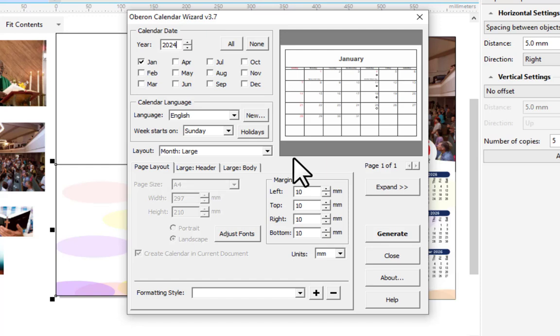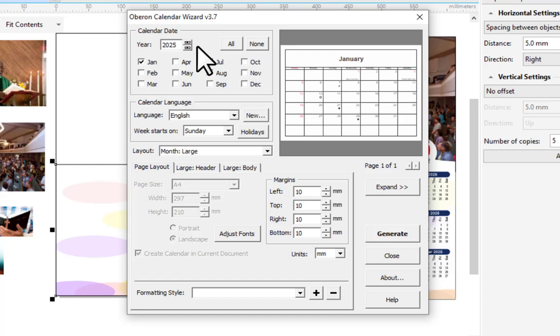So if you want to generate your calendar, you choose your year. You can see here we are in 2024 right now, but I'm creating a calendar for 2025. So if you are creating for 2026, for 2027, and so on, you can choose the year right here. Here I'm having 2024, so I can click on this. It will go to 2025. If I click again, it will go to 2026, and so on. But I'm creating for 2025.